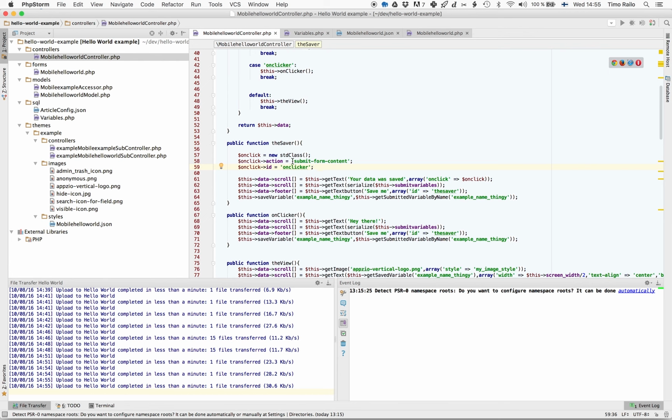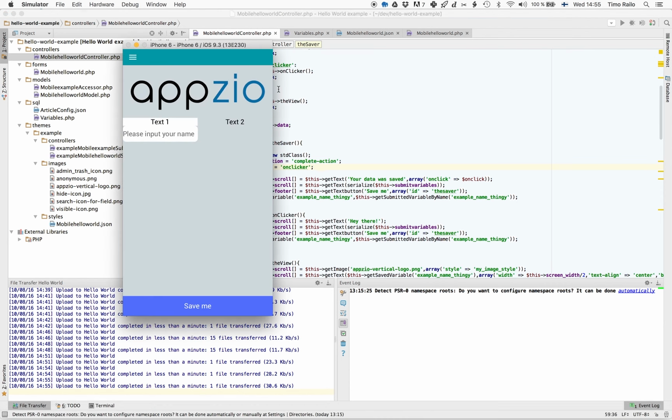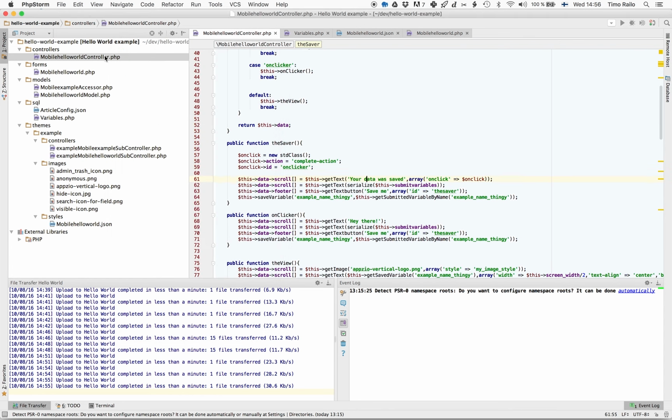We have quite a few menu actions. For example, complete action. Now this would complete the action, move to a next action if we have such one defined. So let's see what happens. This will actually make our whole action disappear.